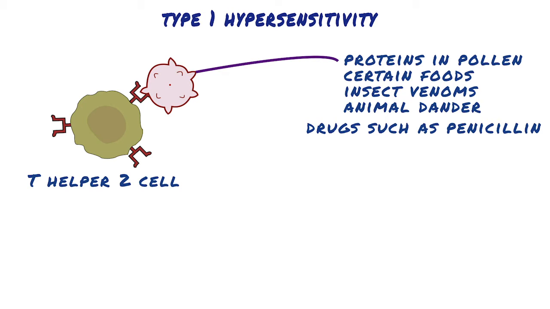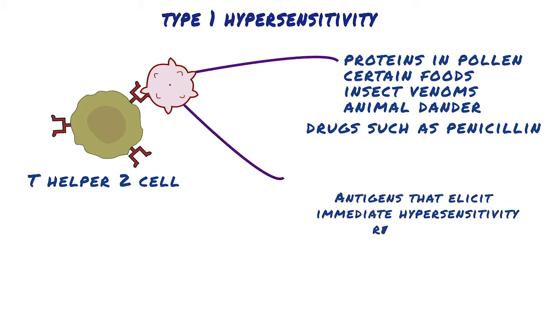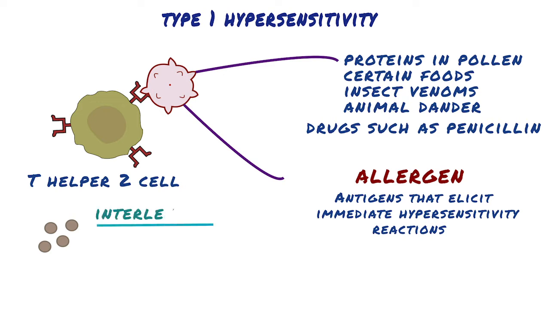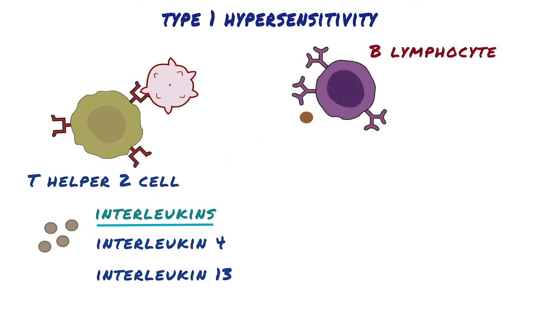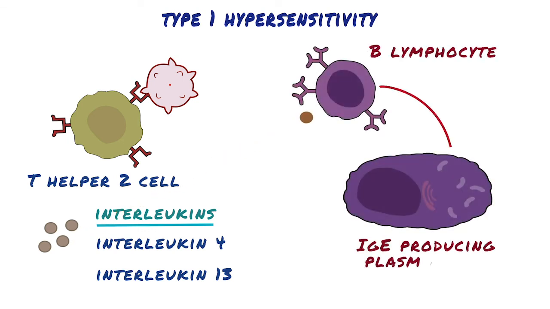Immediate hypersensitivity develops as a consequence of the activation of T helper II cells in response to protein antigens or chemicals that bind to proteins. Antigens that elicit immediate hypersensitivity reactions often are called allergens. Two of the cytokines secreted by T helper II cells or by follicular helper T cells activated by the same antigen are interleukin-4 and interleukin-13. These cytokines stimulate B lymphocytes to switch to IgE-producing plasma cells. Therefore, atopic individuals produce large amounts of IgE antibody in response to antigens that do not elicit IgE responses in other people.